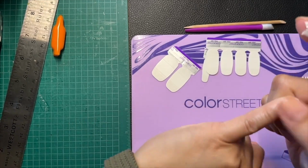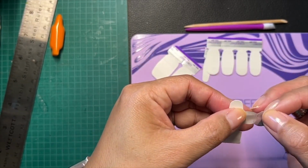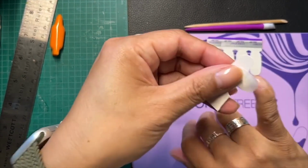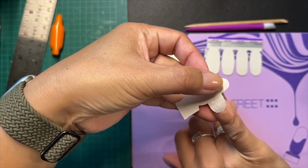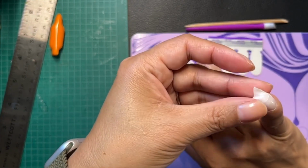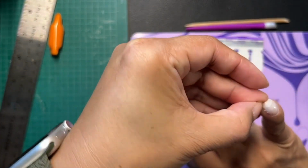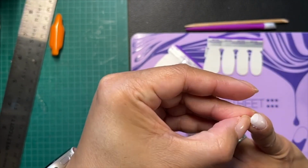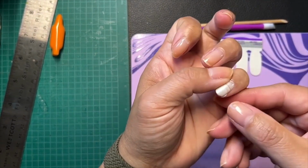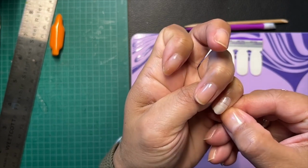So I shouldn't have a problem getting both pinkies done because my pinkies are little, but we shall see right now. So the base of this set is clear, and then they make ribbons of this polish across, like drizzling when you do frosting, when you kind of make the stripes. That is how these are made, or that's how it was kind of described. I don't know manufacturing wise how it's done, but what that is doing is making a varying amount of polish at the base and then at the tips. So you're getting a soft gradient look.